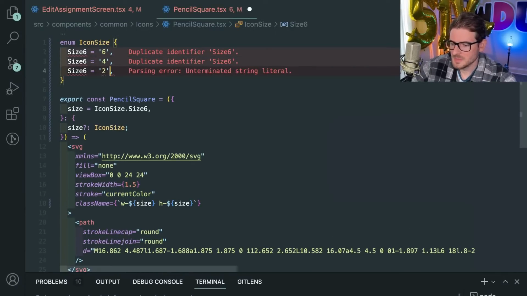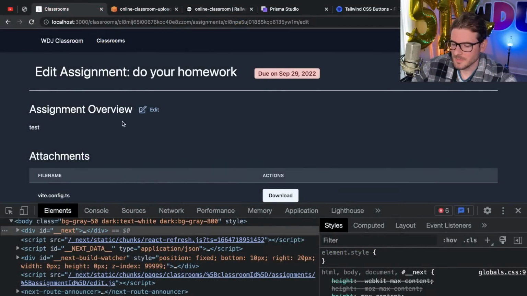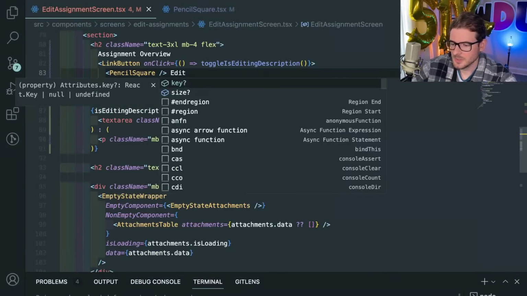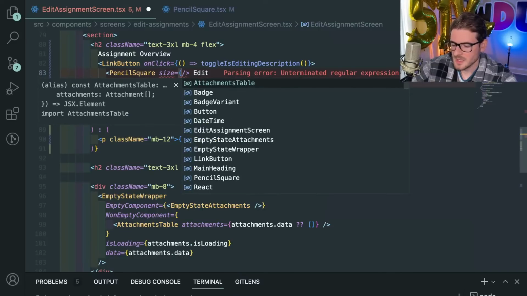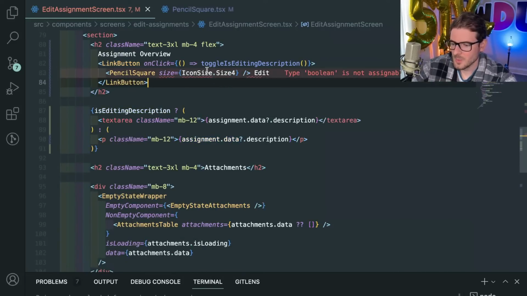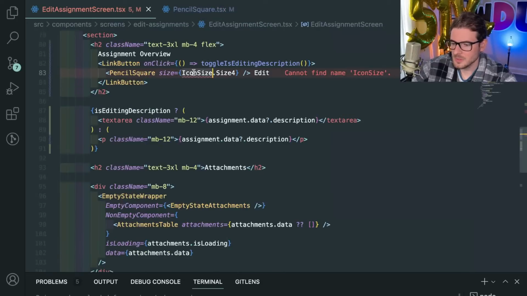Like we could potentially just pass in the Tailwind class. That might have been easier. So what I'm doing, it might be kind of dumb, but this is how you try new things and try to expand what you're doing. So if I did an icon size of size 4, would that work? If I exported the enum, it probably would.